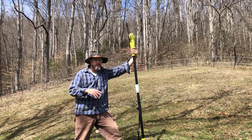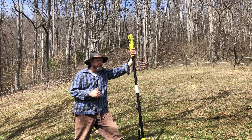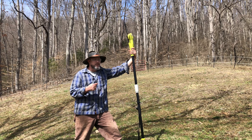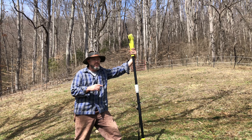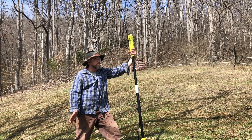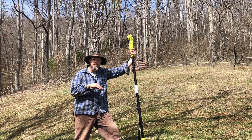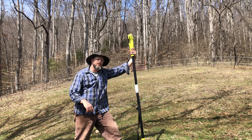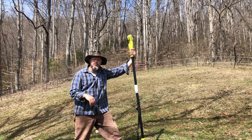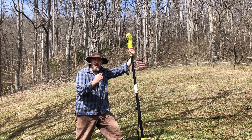I'm really happy with this Ryobi pole saw and the 18 One Plus series. They also do a 40-volt — I'm sure the 40-volt is super powerful, but the 18-volt is great for my homestead. I may even clear a half-acre pasture with this — there's a pasture on the side of the hill where I've taken out the big trees over the years, but the secondary forest is growing back. I've got dreams to turn it into another pasture for the horses, for my wife — happy wife, happy life, they say. Until next time, keep thinking about what you can do on your homestead to improve it, and sometimes it's just having the right tool.